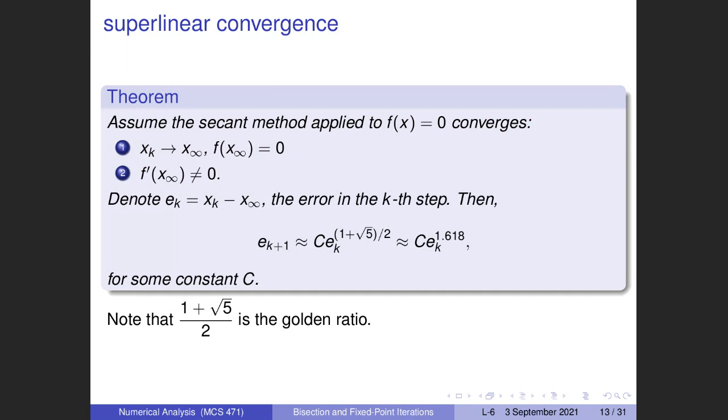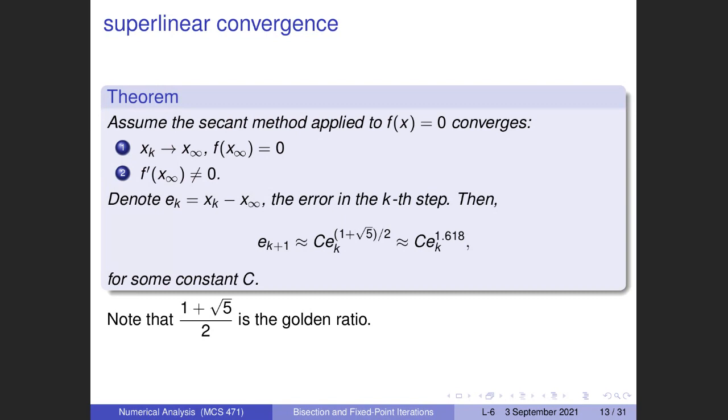So why is this so nice? The superlinear convergence involves the golden ratio, which was known in antiquity. The ancient Greeks knew the golden ratio already when they built their temples. And we will see the golden ratio again on Monday, next lecture. So the golden ratio is a very nice constant that comes up there. And we will actually derive the golden ratio as a solution of a quadratic equation. So the 1.6 is close to the 2.